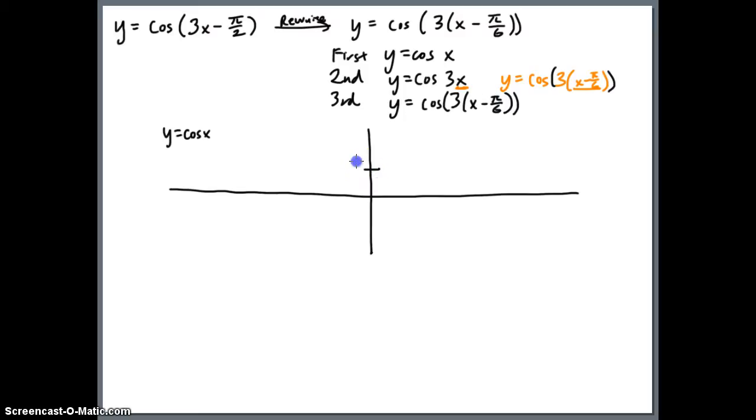Y-intercept of 1 right there, and then the graph does something like this. And the time that it comes back up right here, well that spot is, well on the x-axis this is going to be 2 pi, that's one full cycle, and the graph comes back like this. Sorry if the picture is not the best.